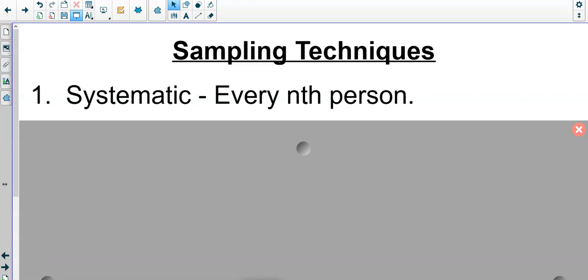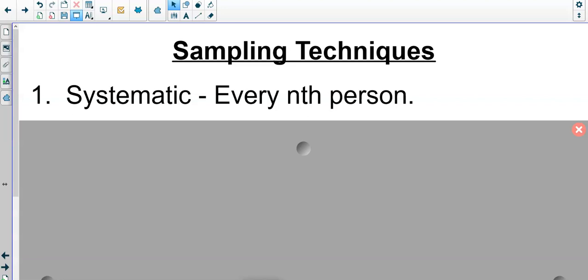Kind of like what Disney does when you go to Disney and you're exiting and you've got those people out by the exit door saying, hey, can you take a quick survey? They're kind of doing, in my mind, a systematic, because they're not going to talk to everybody. They're going to talk to every nth person. And I'm sure they're probably counting behind the scenes. Oh, person one's gone by. Person two's gone by. Hey, you're the third person, I want to talk to you. Person four's gone by. Person five's gone by. Hey, you're the sixth person, I want to talk to you.